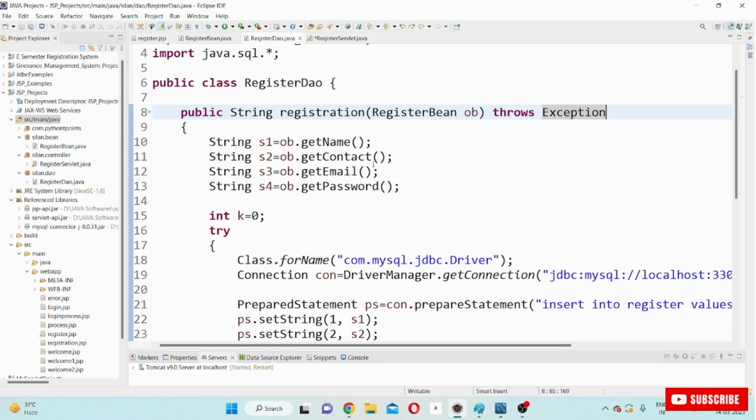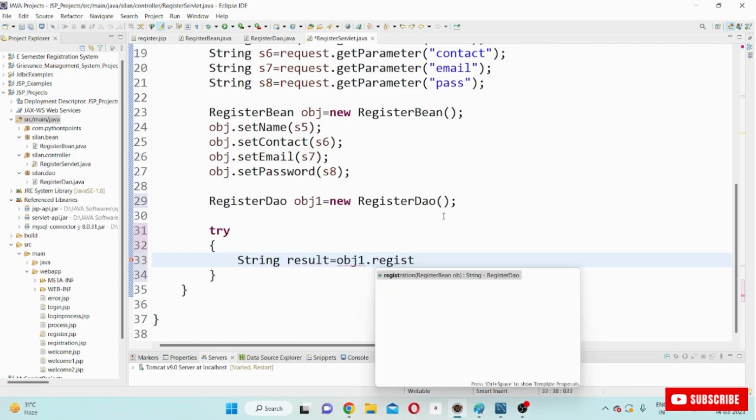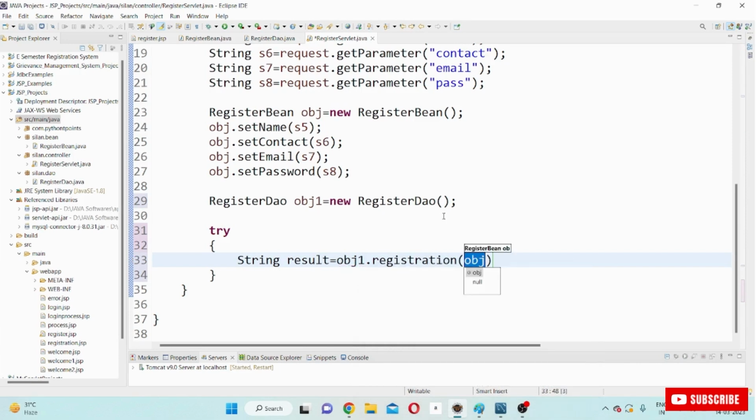The signature at the time of definition and at the time of the method call must be the same. Let me show in which way I am writing. Suppose a String output variable, I will take result. Object name obj1 dot method name registration. Within brackets I have to pass the object. Which object? Automatically the obj is coming into the picture, the register bin object I have taken.